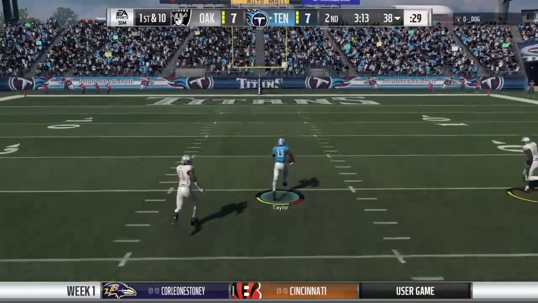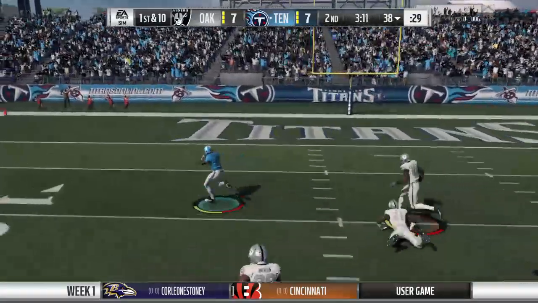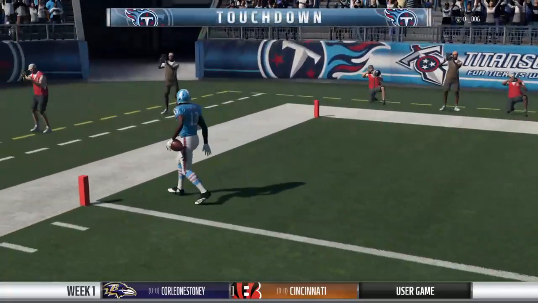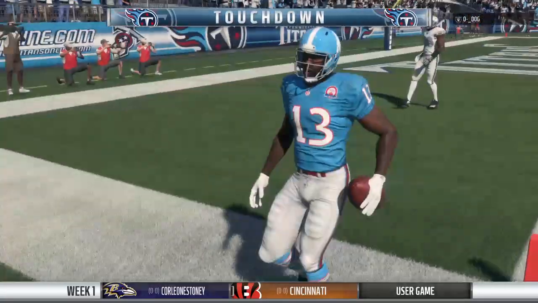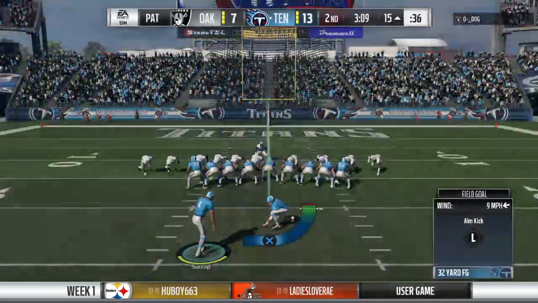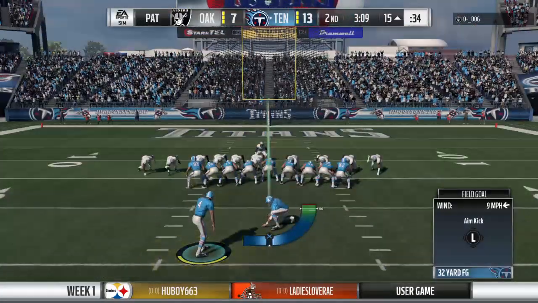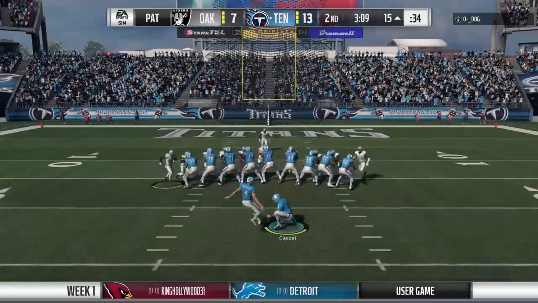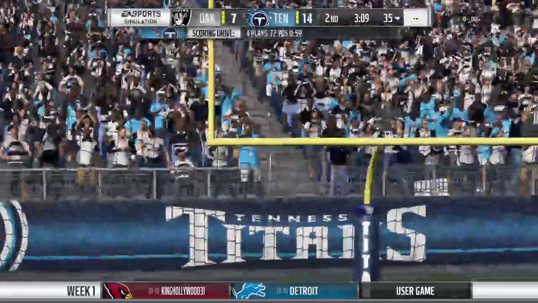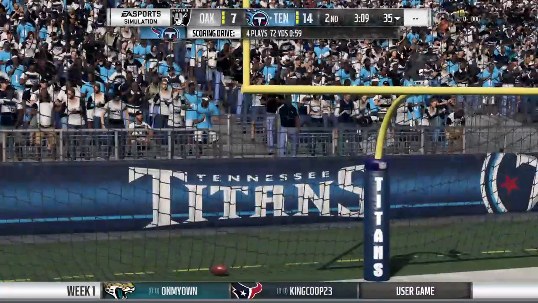Over the middle, that's caught by Taylor. Touchdown, Titans. A big play there. Making quite a splash with his second touchdown in his NFL debut. And the Titans have taken the lead. And he's got it. It's now a 14-7 ball game.